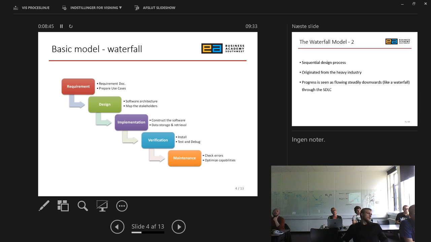Here, people think, okay, I was just doing the requirements. We will never come up here again, because that's the way it's modeled. That's the way it's done. The project leader told us we should use this model. So you just need to sort out the requirements, and then you can go on another project.